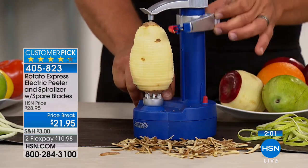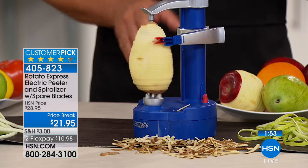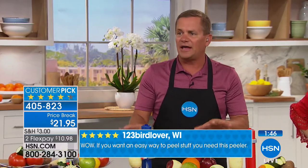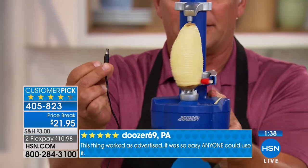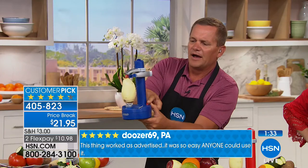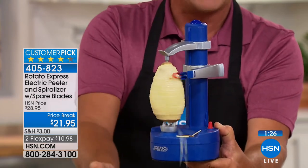Listen, for one, this is one of the coolest gifting items I've ever seen. If you know anybody that is a foodie, loves to cook, doesn't like to cook, for wedding showers, housewarmings, anniversaries, divorces, any happy occasion, this is the perfect gift because you can also unplug it. You can use it by battery power, which I'm doing now. See, I unplugged it. There's four AA batteries that you can put inside. Take it with you on a camping trip, in a boat, motorhome, or RV. It's the perfect gift for anybody that does any amount of cooking. I mean, just for making hash browns.